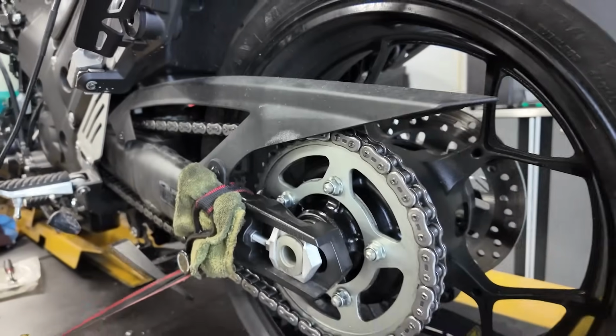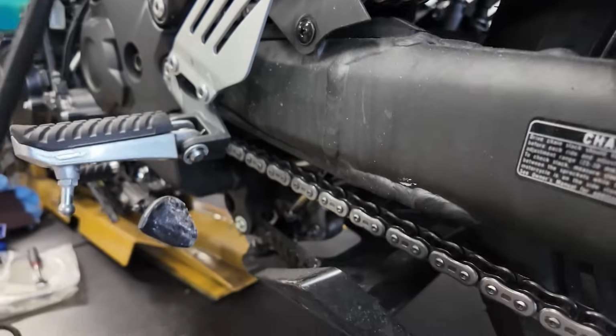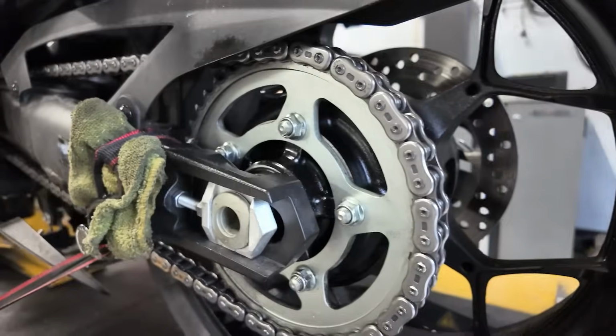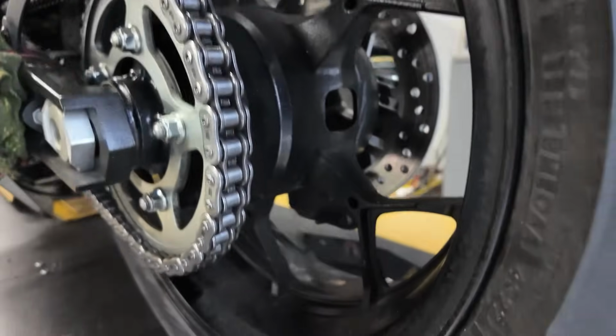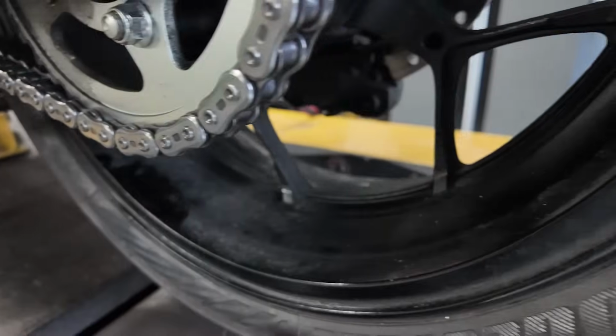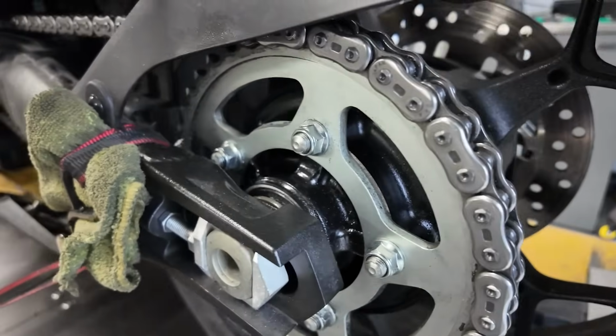Now, I've already begun to clean this chain and sprocket, but this one was pretty bad. Like I said, we've already kind of started the cleaning process. I did forget to shoot this beforehand, but every single bike that comes through here, we always clean up the chain, the sprocket, the wheel. We always do a full wipe down and clean up.